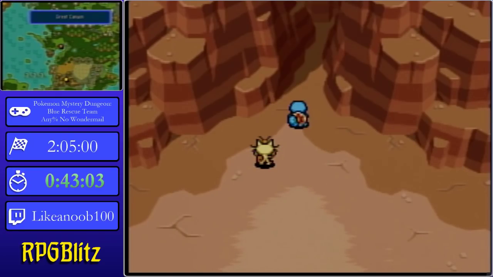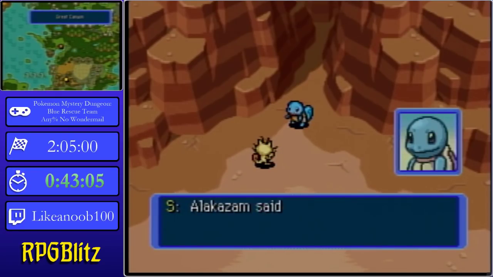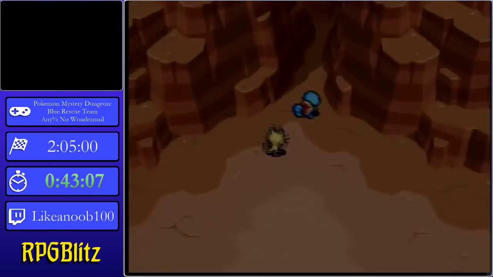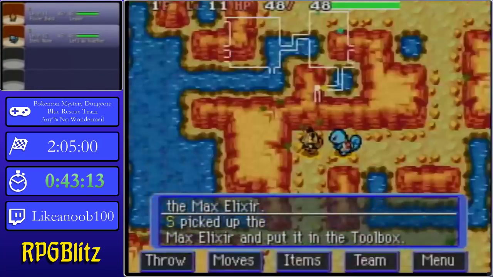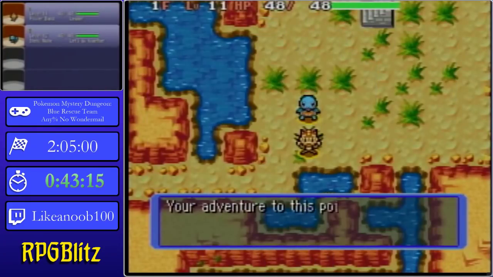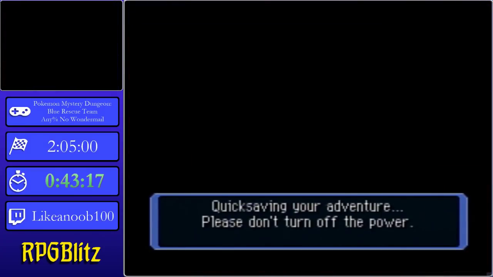Usually we would quick save twice in this dungeon, but we're only going to quick save once to save a little bit of time. Because each quick save takes 20 minutes. Or not 20 minutes, it takes 20 seconds. And sometimes we just don't got time to quick save a second time. We just have to go with what we can do for the first floor.